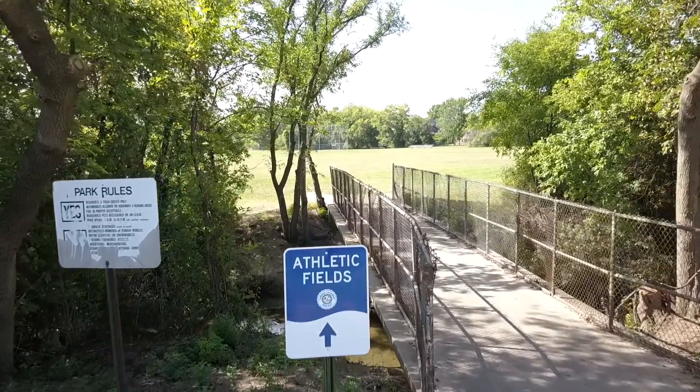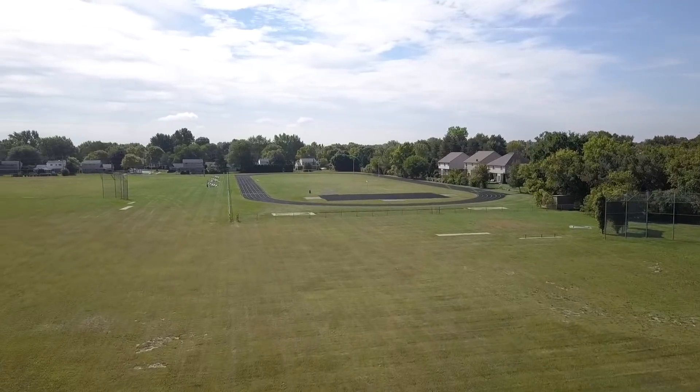The PATH Project started with a problem that we've had at Larson for a really long time. We've got this really awesome athletic field behind the school that nobody really knows how to get to. I really got lost trying to find the field last year, and so did my dad trying to come pick me up from sporting events. We thought, what a great opportunity for kids to get involved in helping us solve this problem.